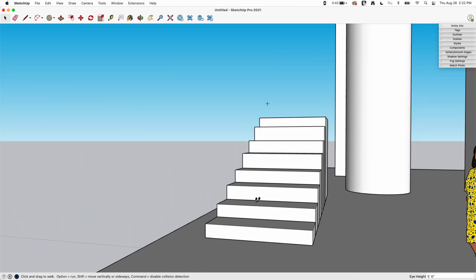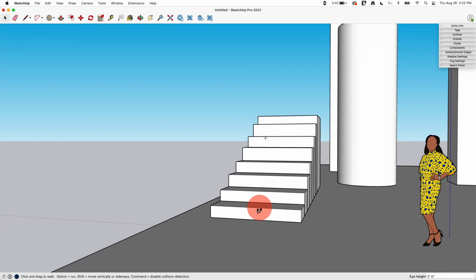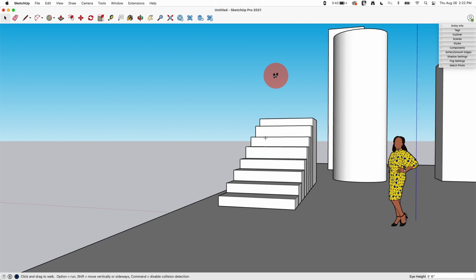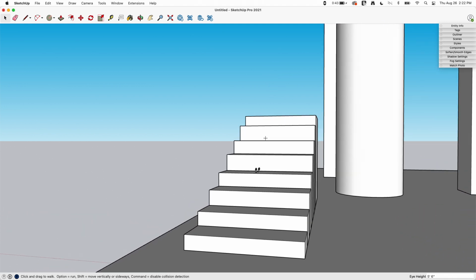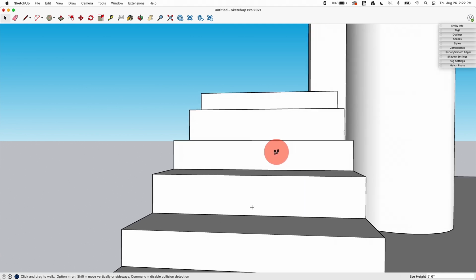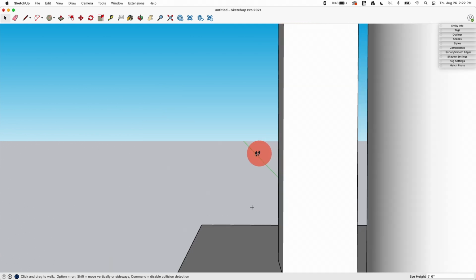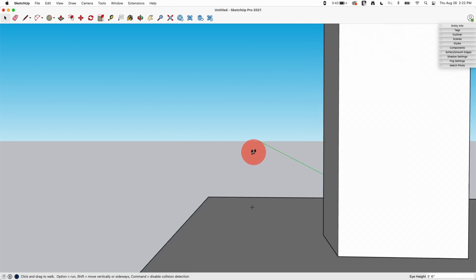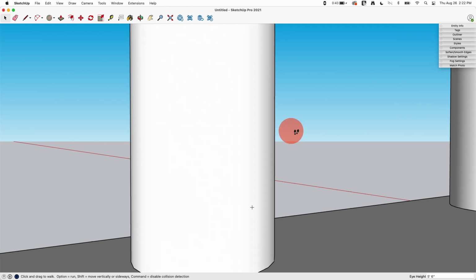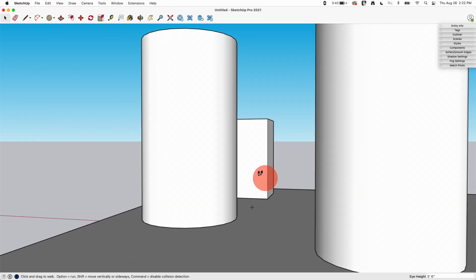If I have something short, like a pair of steps, or this platform, see that? See a little drop I just had? Watch as I'm walking forward, it's just going to bump me up a couple inches. Oop, that was the platform. Steps work the same way. So as long as they're less than half your height, you can actually step up them. So there you go. I'm walking up, and I'm going to walk off the back and drop back down. So even with collision turned on, you can still move around that kind of geometry inside your model.